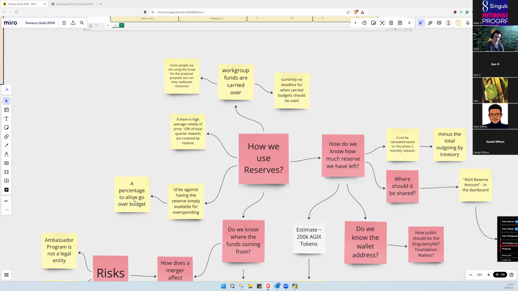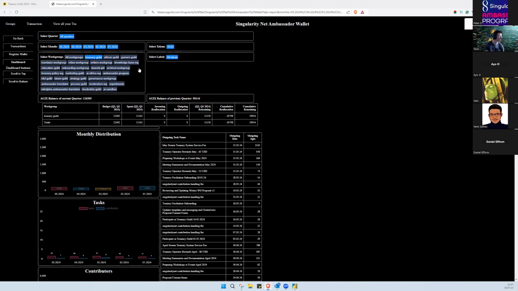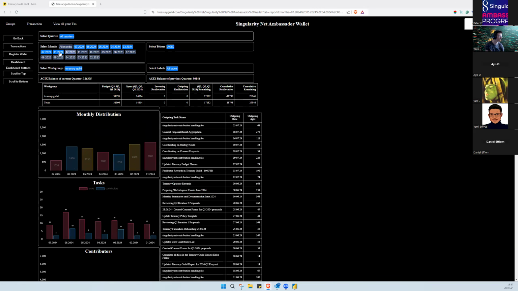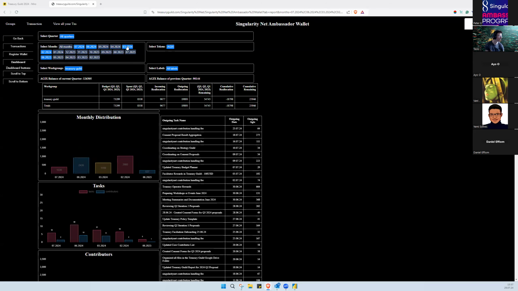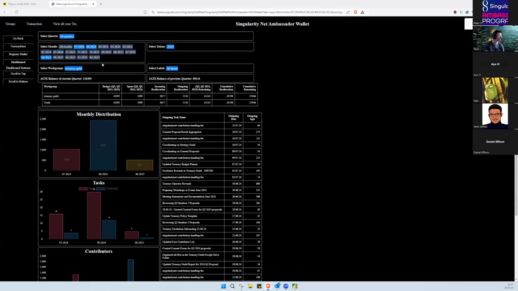So I think there would be some responsibility, not necessarily Treasury, but some responsibility towards work groups to keep them aware, or at least provide clear instructions on where they can stay aware themselves.